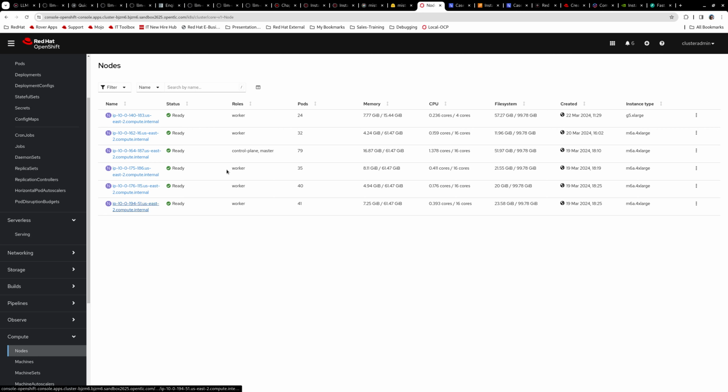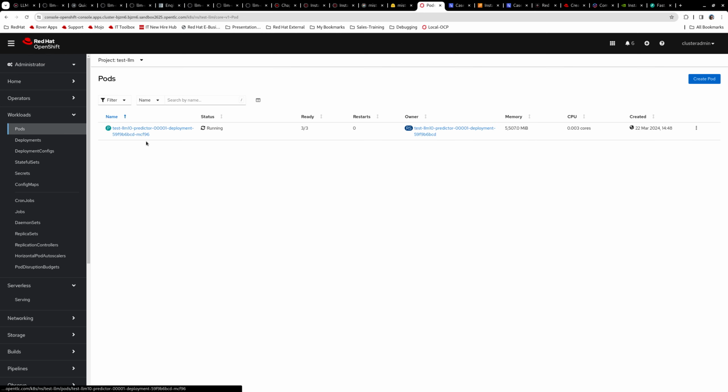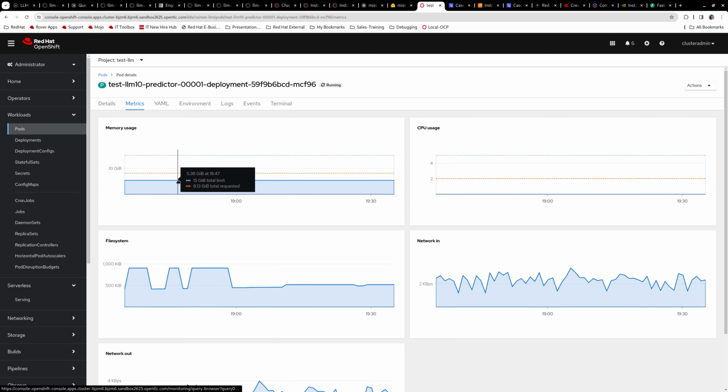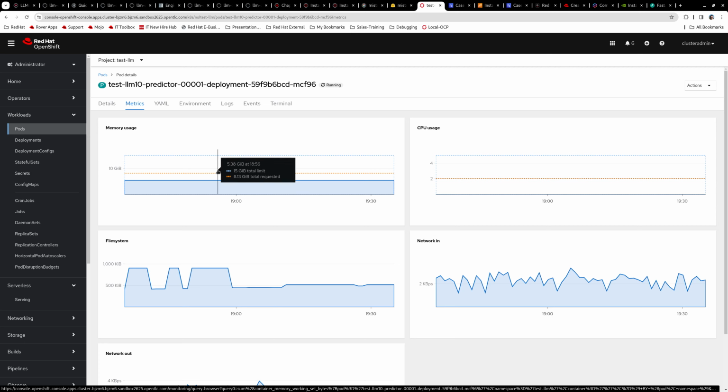Now, also when you create the deployment, you need to use the custom deployment size, because if you use the small one, you can see here that it's using 5 gigabytes of memory already. So we go to metrics and we can see that it's using above 5 gigabytes of memory. So the small deployment is not enough, because the maximum limit is 4 gigs. So you obviously need more. So I requested 8 to grow up to 14.